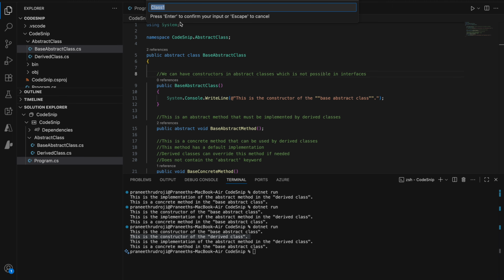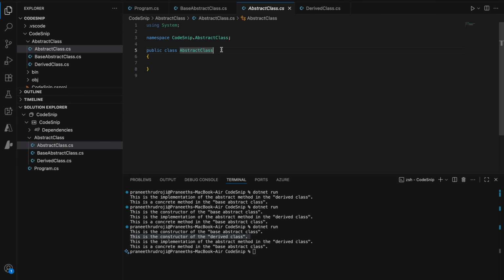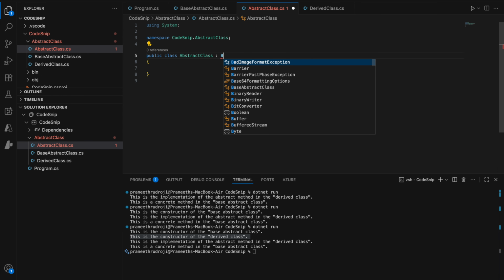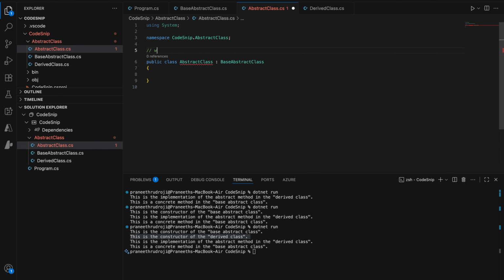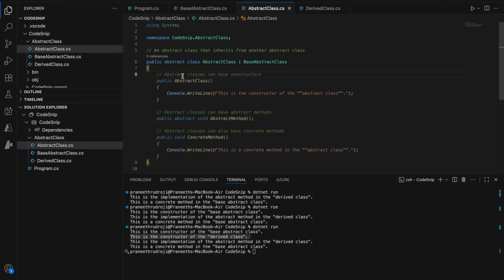Just keep abstract class. So here I want to implement base abstract class, an abstract class that inherits another abstract class. So let me mark this with the abstract keyword, right? So yeah, we are good.